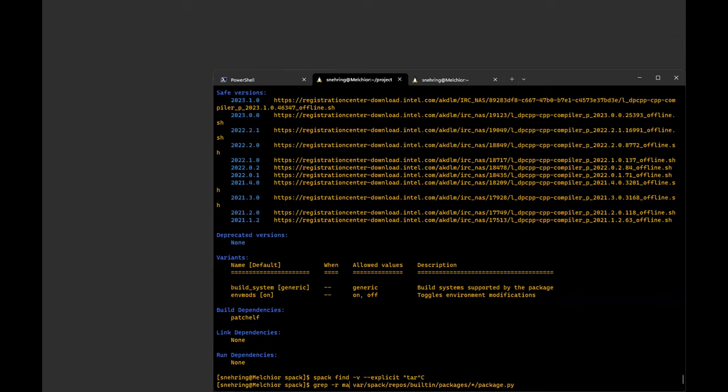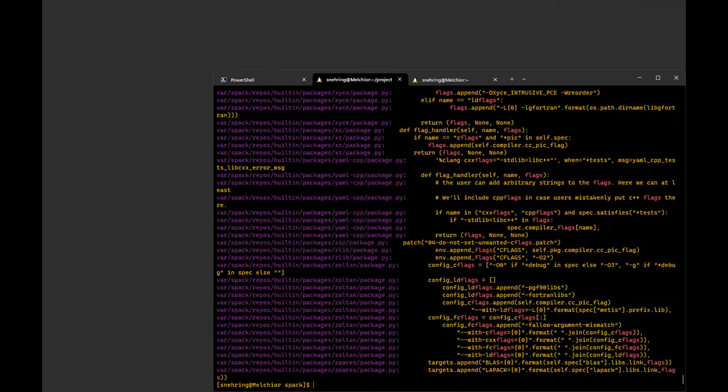Maybe my Intel knowledge is old, but with IPP, didn't you have to have a license to use it? How does this work with that licensing requirement, or does oneAPI not require a license anymore? I believe the way the license works with IPP and even the oneAPI stuff is that the license is only consumed when the compiler itself is invoked. The binary afterwards has no dependencies on it. But you'd have to set that up with Spack so it could use it correctly, right? Yeah, probably in your compiler's config that you did at the very beginning.